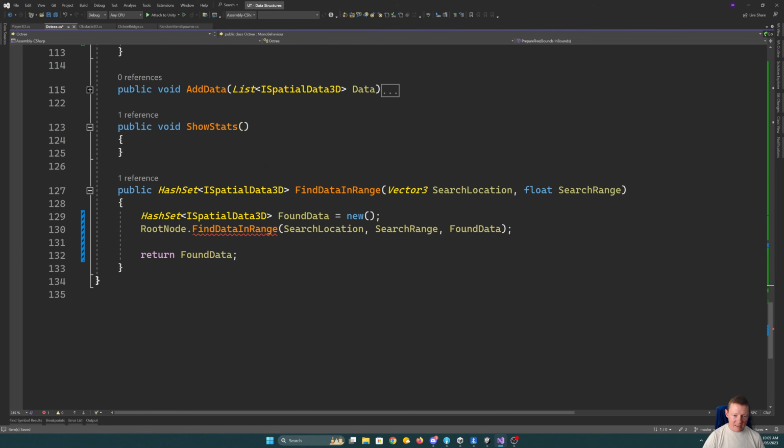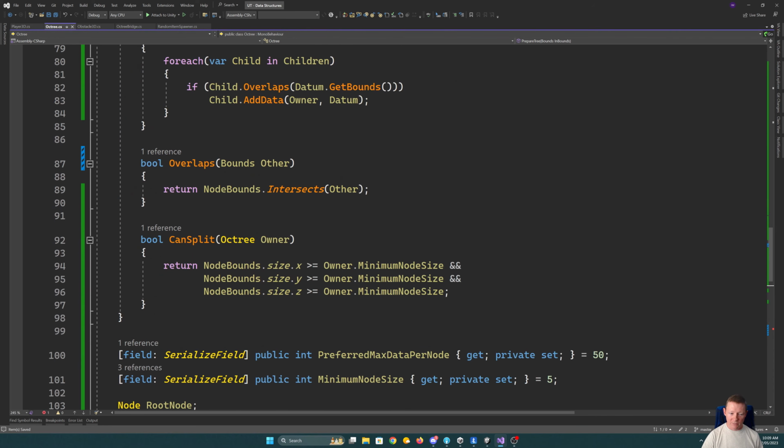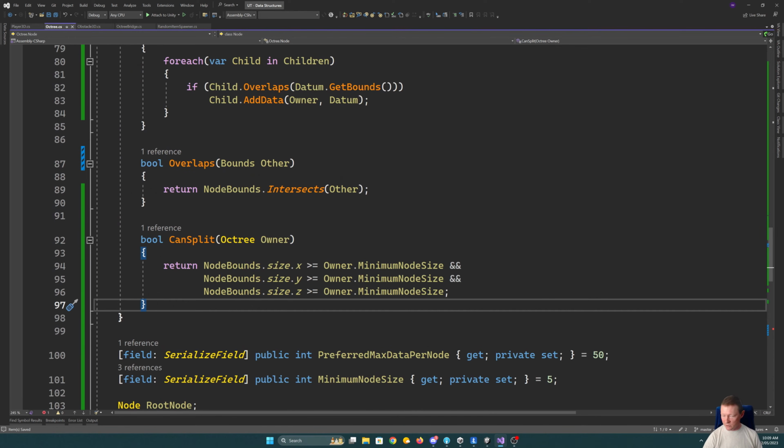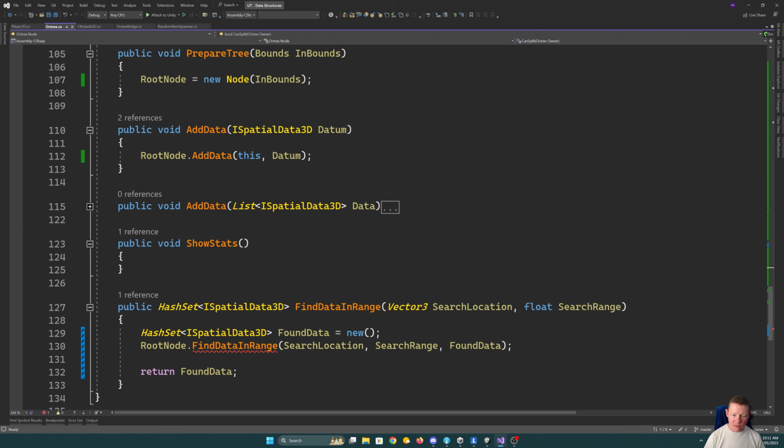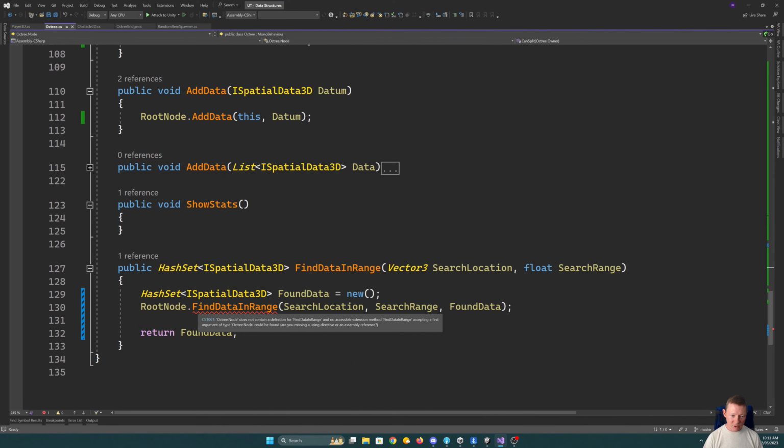And really, now all that's remaining is actually getting this FindDataInRange. We're pretty much past the halfway point. So we're going to get our FindDataInRange going, because data will be going into the tree. Now we're going to be retrieving data from it. Okay, so let's get our retrieval of data from our tree happening. We want this ability to say, cool, give me all of the data that is in this particular range, and we give it a location, the radius, the distance from that, and we get out our found data. So that gives us our general structure.